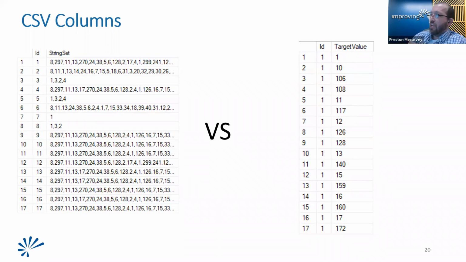For this specific example here, a key value pair lookup table is a simple solution that rectifies the situation of having to parse that data. It's a simple join at that point. You can just join on the index ID and get the related target value. Easier to use, easier to read. So that's just something weird. I don't expect a lot of people to see that, but I have seen this a couple times, and it really raised a red flag.